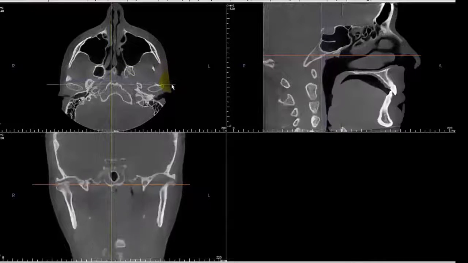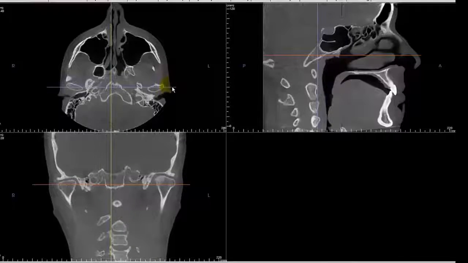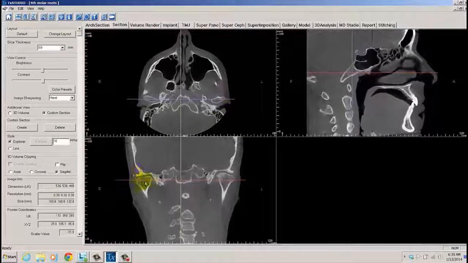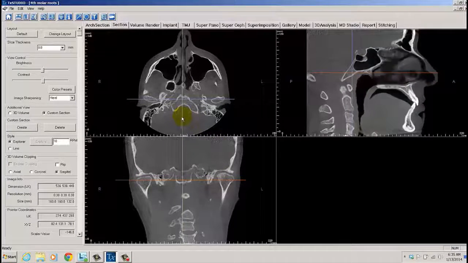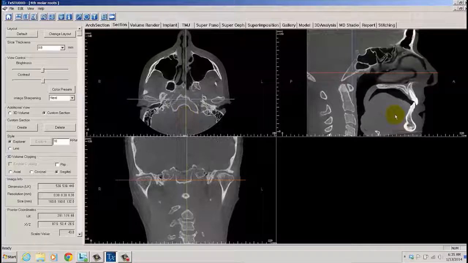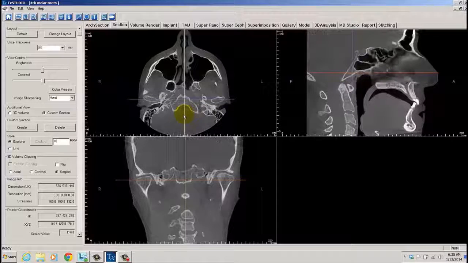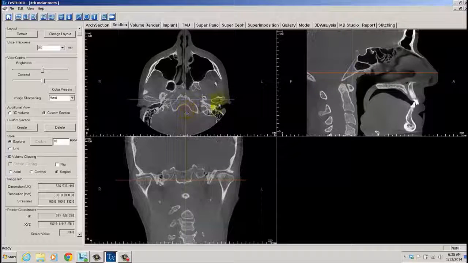As we do this, we'll notice that there are changes that take place. We'll be moving through the slices in the coronal rendering window, and then we get a nice coronal view of our TM joint. And you can move either of these green lines midline, and as we do that, you can see in the sagittal rendering window that we move through the frame. So we'll move that midline just a little past midline. I'd like to be able to see the airway just as well.